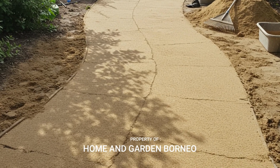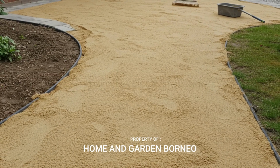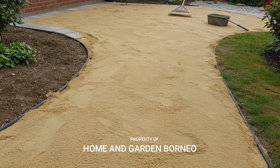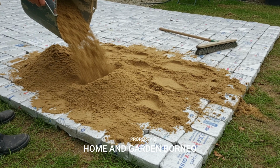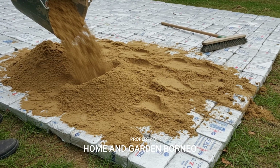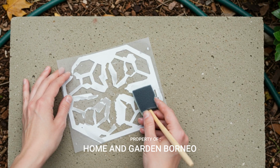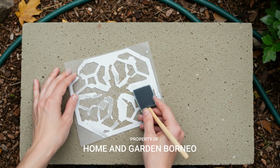Some stones are round, others jagged, but none of that matters. In fact, it's what makes them perfect. Because here, imperfection is part of the charm. You don't need expensive materials. You don't need to be a painter. What you need is a little time, a little sunlight, and the willingness to bring color to the places your feet may one day wander. That's all. The process is as soothing as it is joyful.